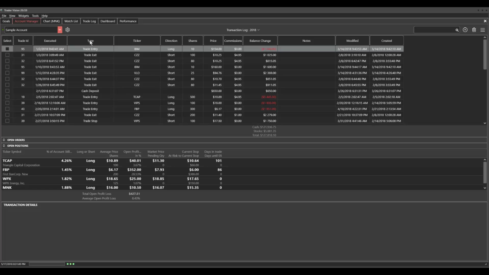So that's pretty much account manager. The idea is to keep your account in sync with your brokerage, and give you the ability to customize each account to your own parameters: what you consider to be the time frames for trends, what you want to compare yourself against, what brokerage fees you might have if you have different commissions in different accounts, that sort of thing.